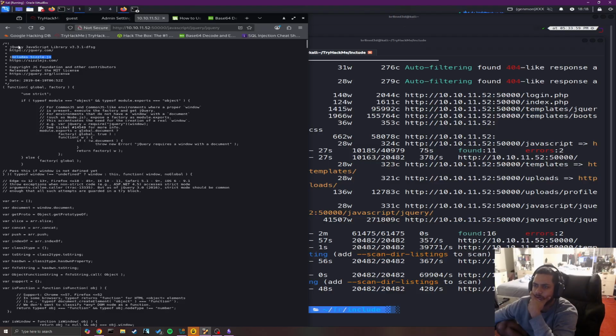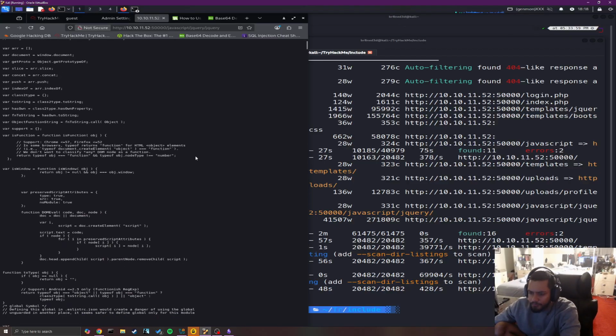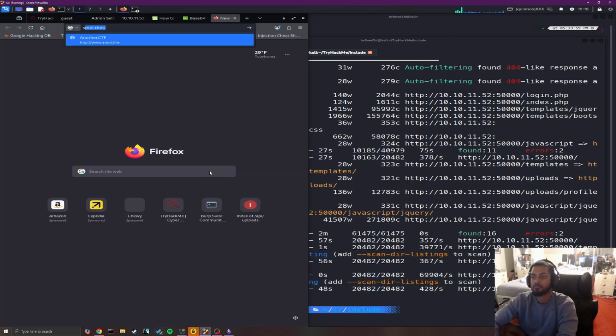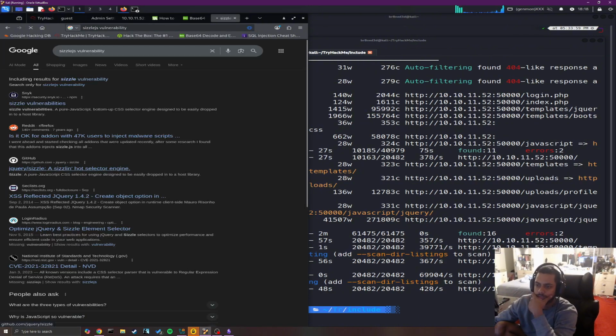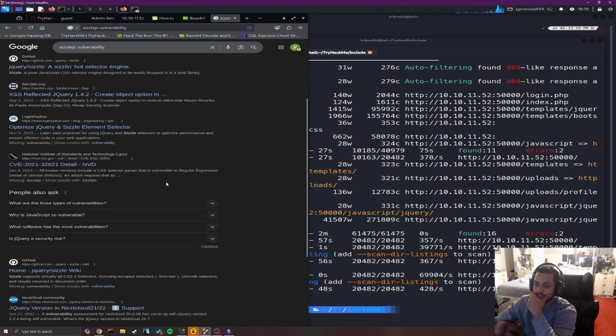I don't know what this is called. Includes Sizzle.js? What is this for? I'm just gonna do Sizzle.js vulnerability. I don't know if this is called Sizzle.js. Not seeing what I need here.